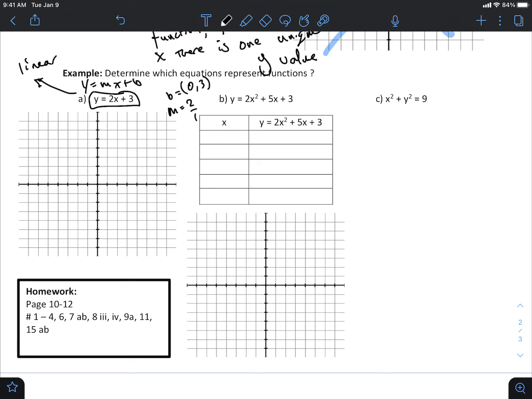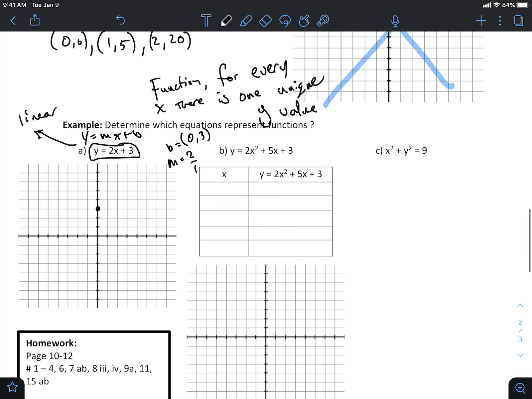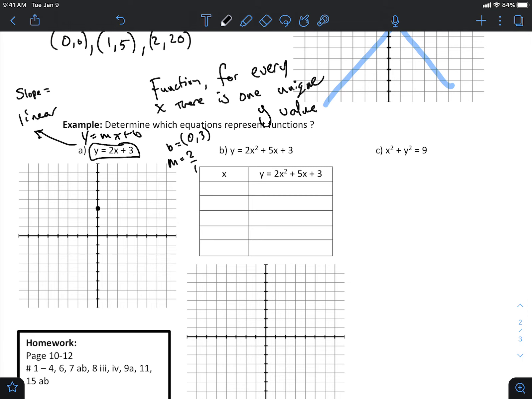Anytime you're writing intercepts or points at any point, if you're talking about a point on a graph, it better be x value, y value, just as a good habit. The y-intercept is going to be at 0, positive 3. That's the y-intercept. So I'm going to go graph that. And then the slope is how you move around. Slope was defined by rise over run. And for this particular example, it's 2 over 1. Which means I'm going to go up because it's positive and then right because it's also positive. So I'm going to go up 2, right 1. That's how I would graph that.